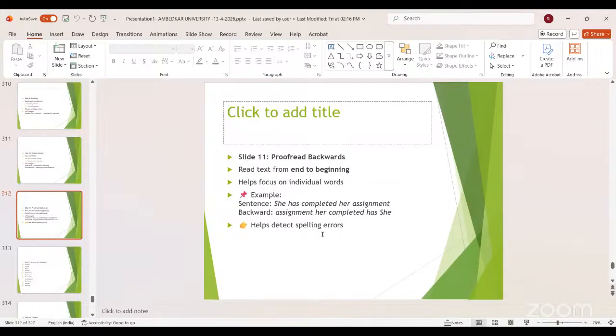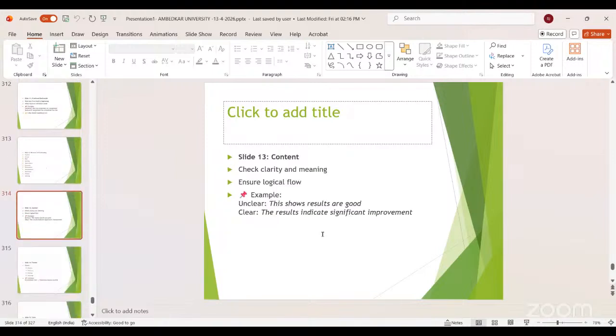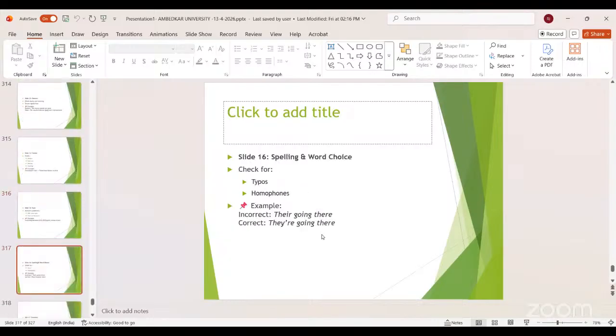So they focus only on the individual words. So these are some of the elements of proofreading: the content, format, style, spelling, word choice, grammar, punctuation, capitalization, repetition, citation, and index.